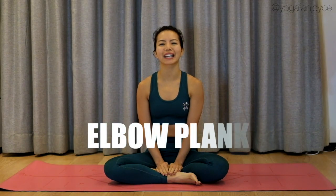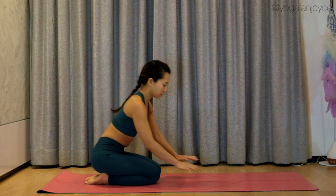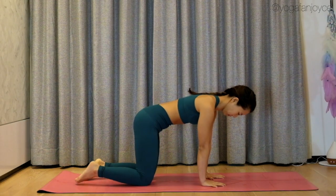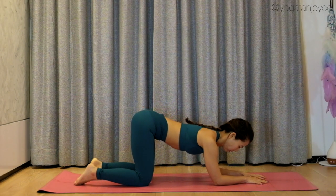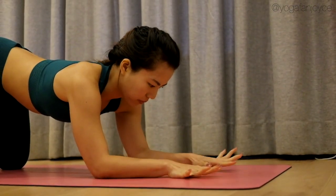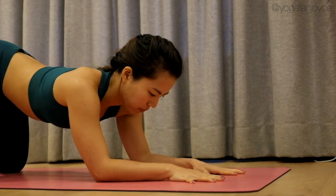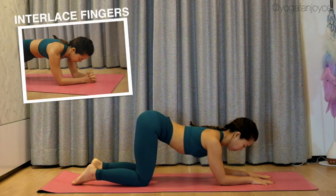Today we're going to do a series of elbow plank. Keep up with me. Let's come into all fours position and bring your forearms down onto the mat. Check that your elbows are shoulder width apart and place your palms down onto the mat. You can place your palms flat or interlace your fingers, whichever feels better for you.